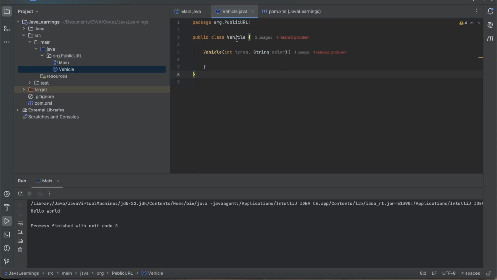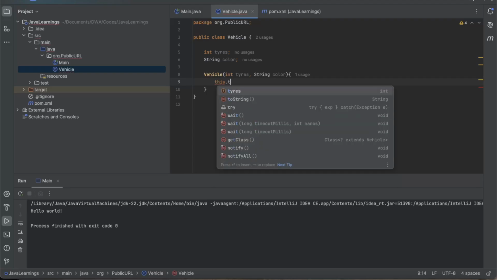Now you need to first define these variables also. So you need to define int tires. We just forgot tires. And you need to define String color. And by taking this input, you can set it also. I want to set this tire, so to set this tire, what will I do?